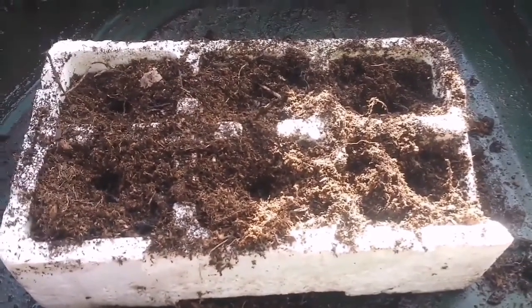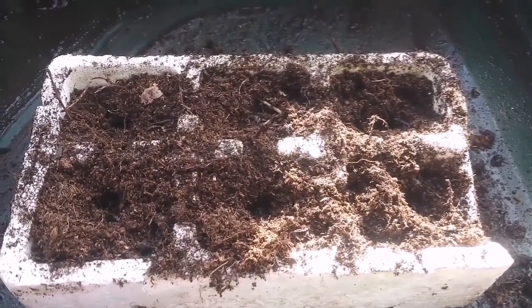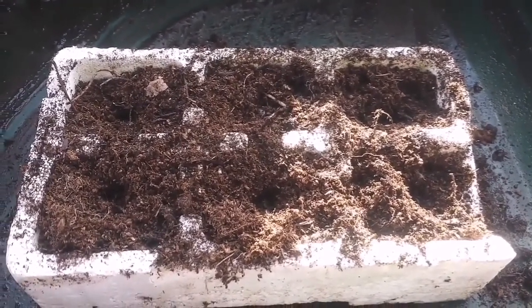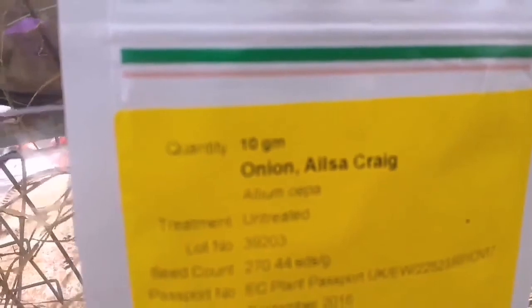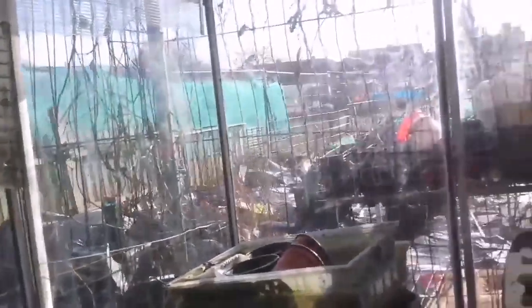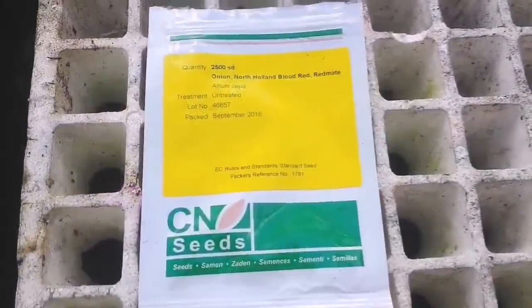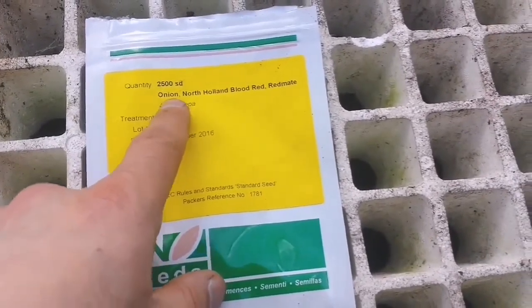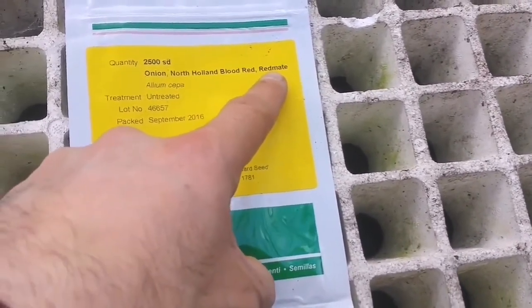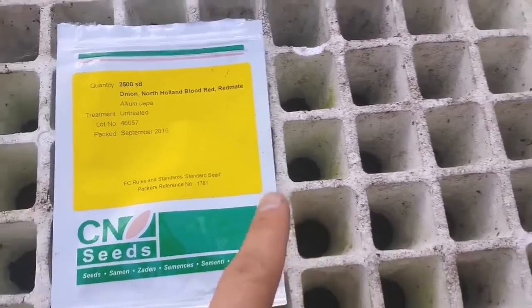We will see how they will do. Today is the fifth of March, and this multi-sowing of the onion Ailsa Craig is done in our new greenhouse that I built from window panes — so I can just have another work surface to work on. It's the time to sow some onions from seed as a spring salad. The North Holland Blood Red is a good variety because you can use it as a spring onion, or you can leave it in the ground and use it as a bulb onion — it produces medium bulbs. So I'm going to sow some of this onion in this module.